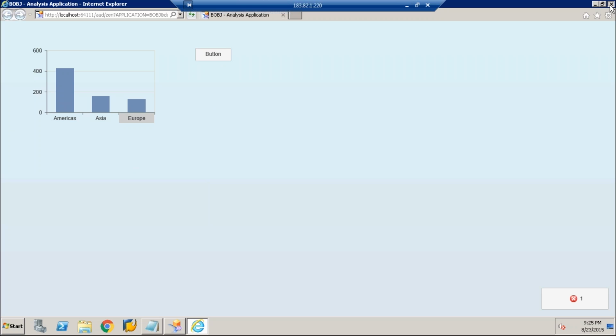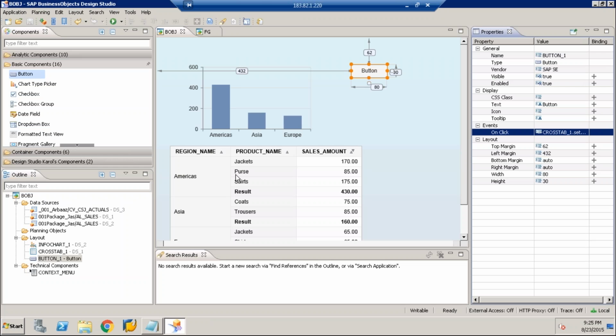This is one of the usages of button. Like that, you will have many usages of button. When you want to save something, when you want to open a new URL, you want to print or export your application, different types of functions are available when you want your user to initiate something. Is this similar to JavaScript? Yeah, this is JavaScript only. I will say not whole JavaScript, it is a kind of subset of JavaScript with limited functionality. You just need to invoke a function, then apply some logic. That's it.